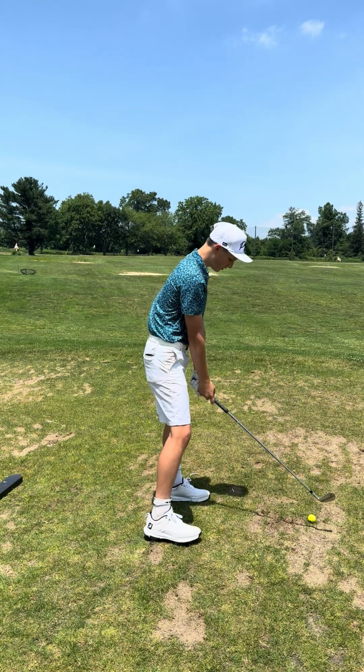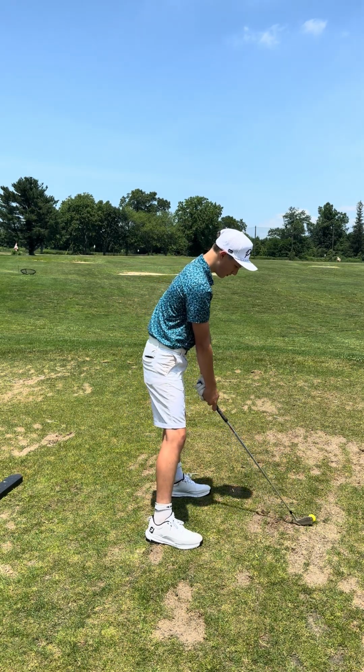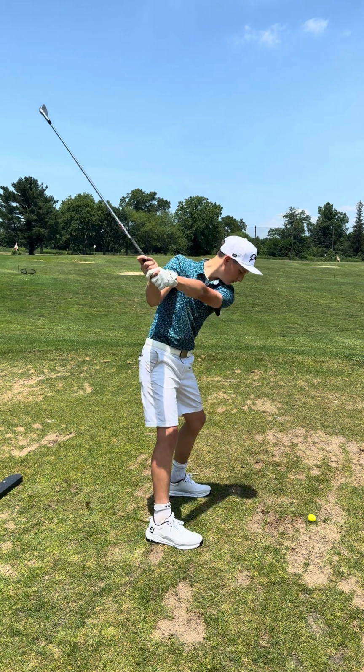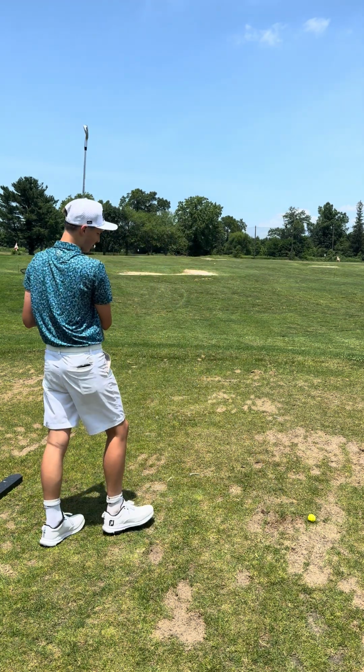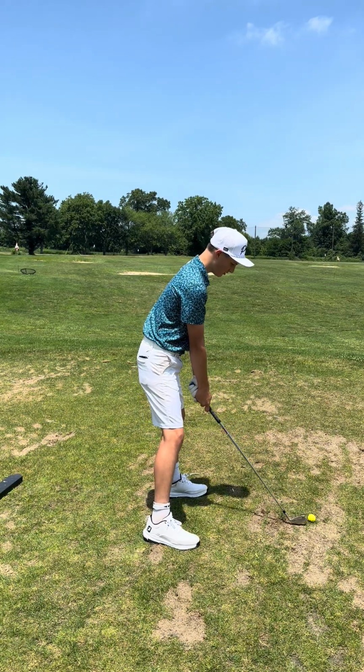One more. Left foot forward a little bit. You're a little open. There you go. Good. Butt back. More. More. Come on, stick that butt back. Let's exaggerate one. Yeah, there you go. Good.